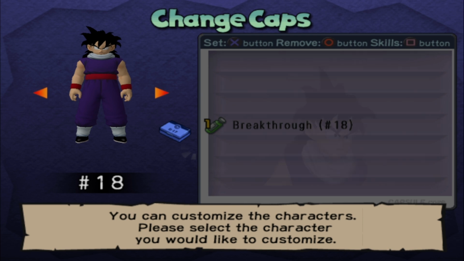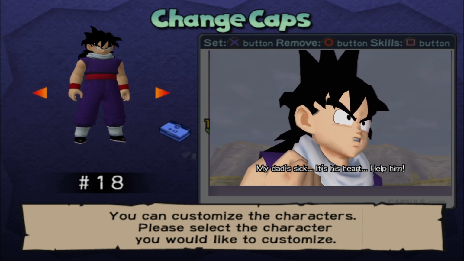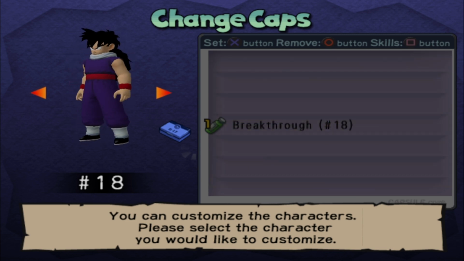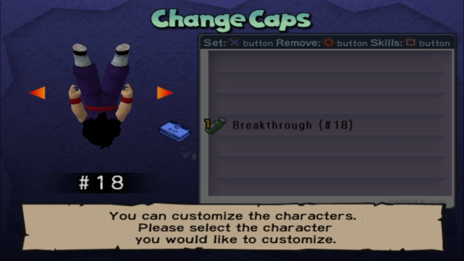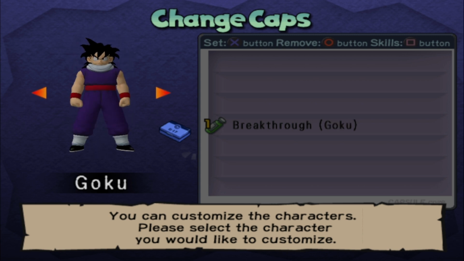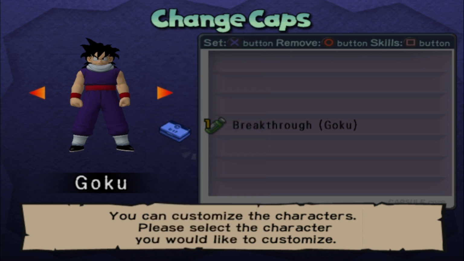Moving on to the Android Saga now, here's Gohan as he appears before going into the Hyperbolic Time Chamber. This one only appears in like 2 cutscenes, I believe. Interestingly enough, an earlier Android Saga model of Gohan does exist in the game. As you can see, the scarf is a little bit thicker and his eyes seem kinda different.